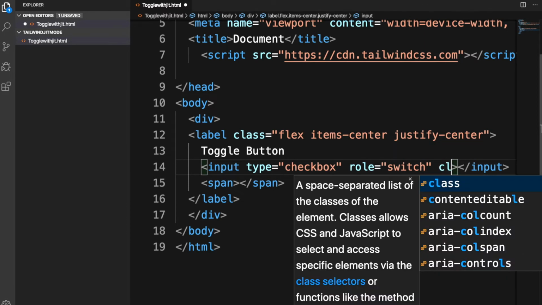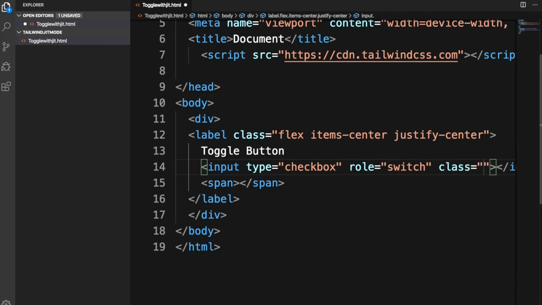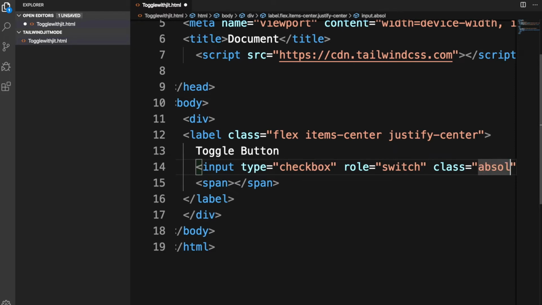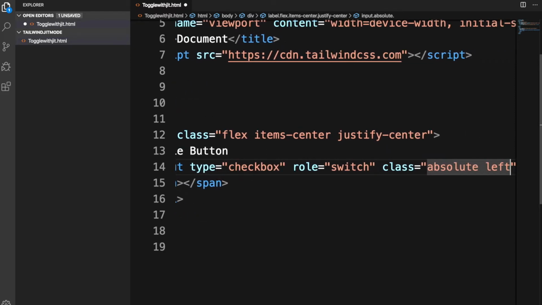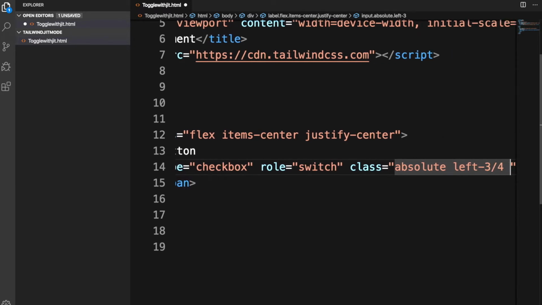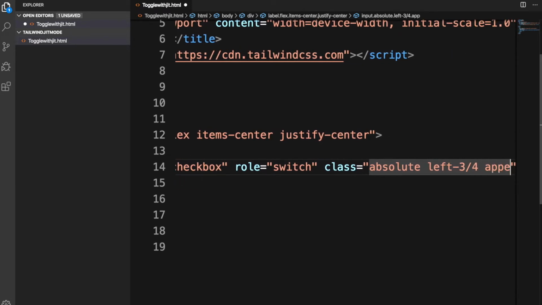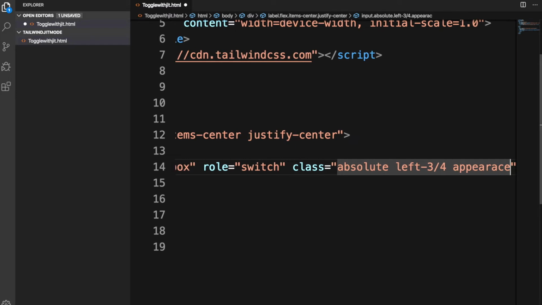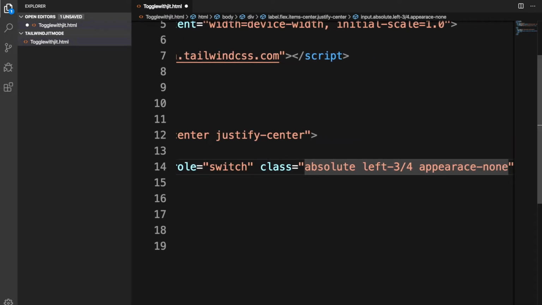And then for class, we will use absolute position. We use the left alignment and appearance-none, meaning we are not going to show this element on the page.